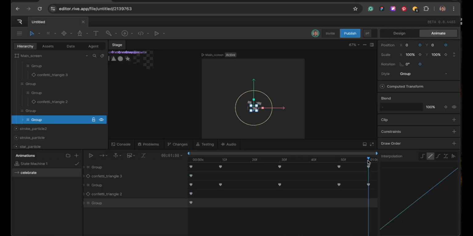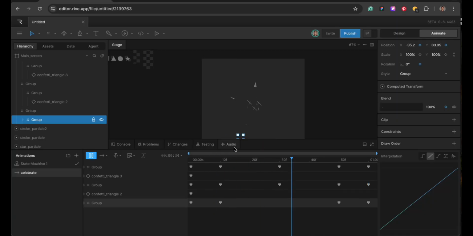I'm going to come to the last edge, drag this down, somewhere here, and do the same for this, like this.